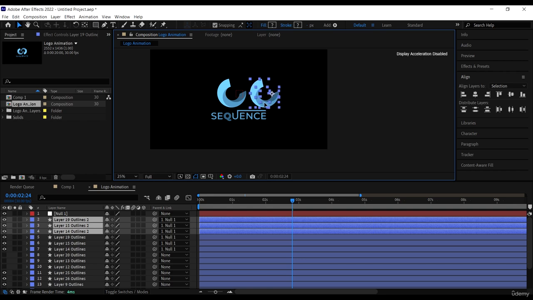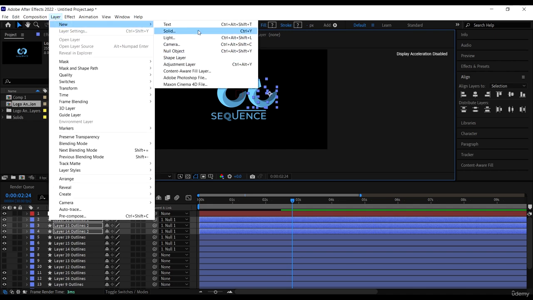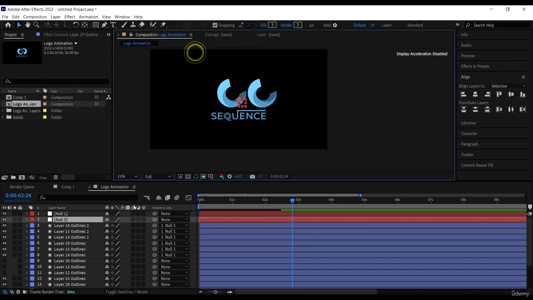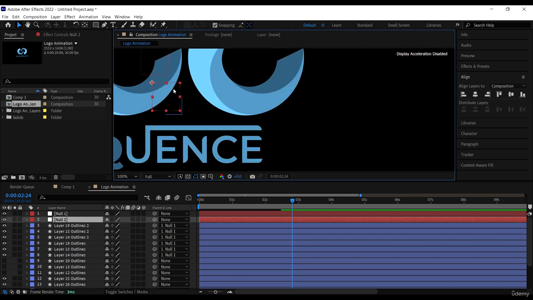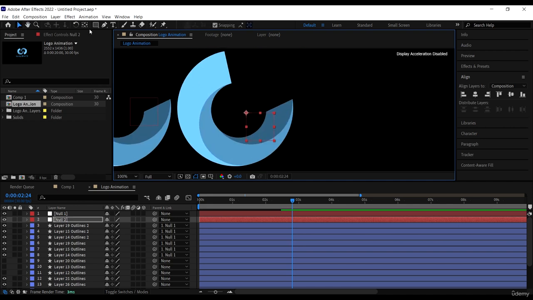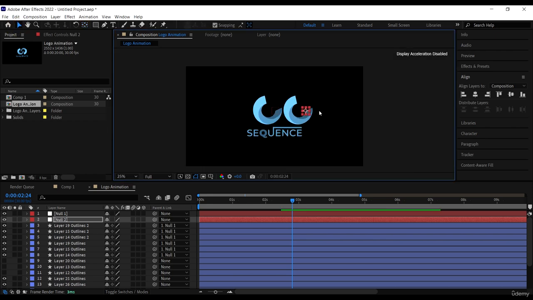Okay, now we need to create a null object for them, and go to File, New, Null Object, and it's the null object 2. Right now for this one we have to bring the null object here, right? So just select the null object and bring it here, and we need to actually centralize it first. Centralize the anchor point for the null object and then bring it here. Good, to this point.